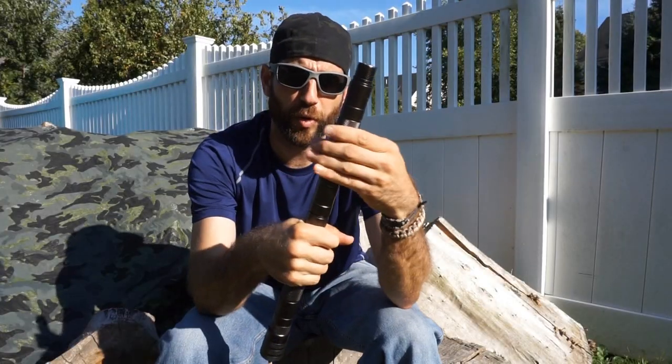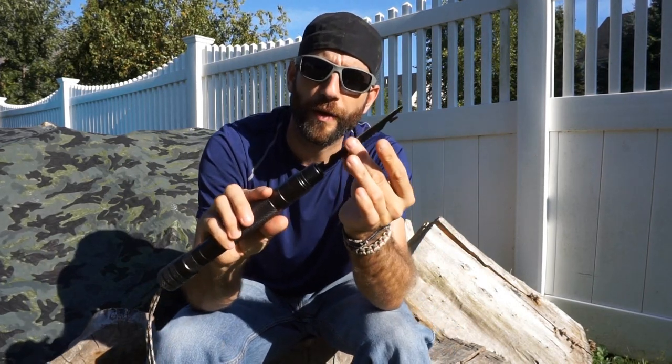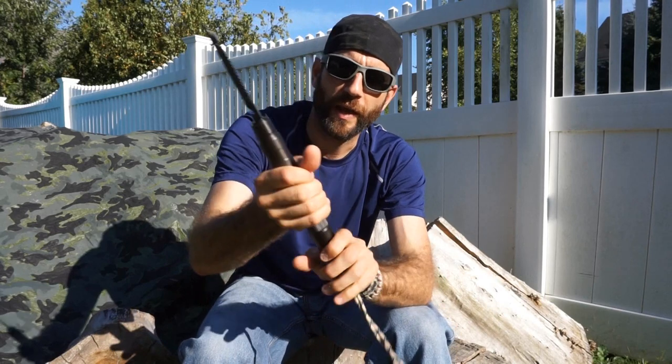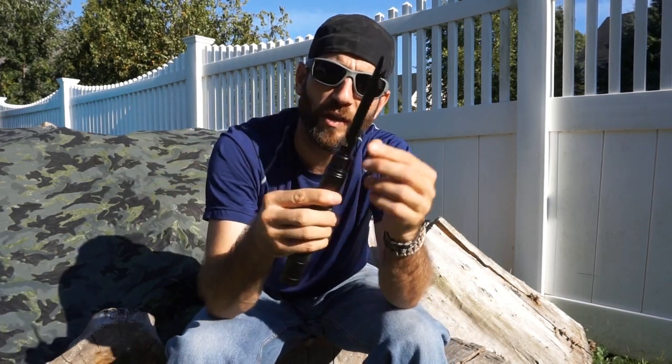This handle segment basically being used as a driver. Continuing to pull this apart — threading apart this next segment — that is now hollow, and you expose your knife. A knife with another little bottle opener, what I believe is some sort of a wrench, another little hook, the ability to cut some line, and a basic saw. Not the sharpest, but it feels like it would do some decent work. If you really get this down to size, it does work fairly well.